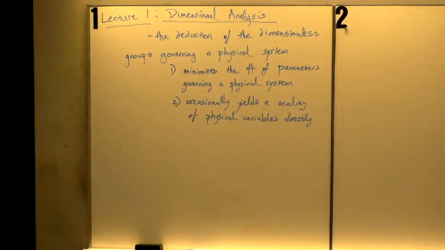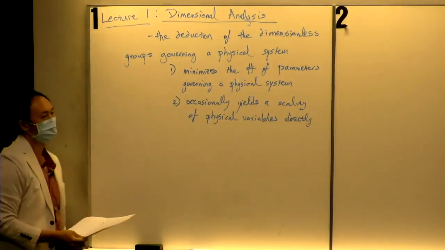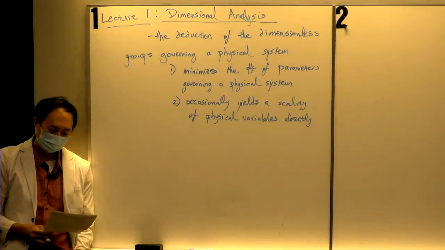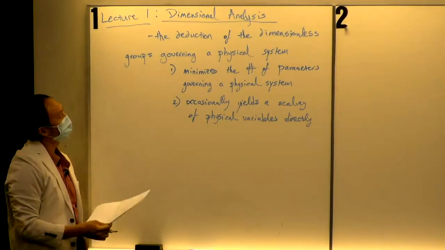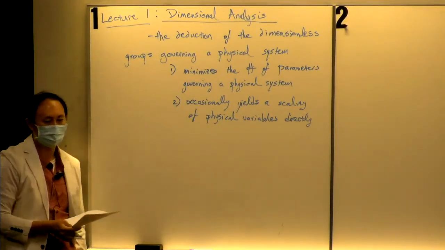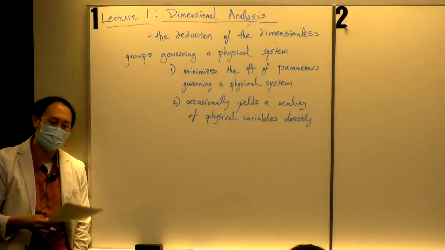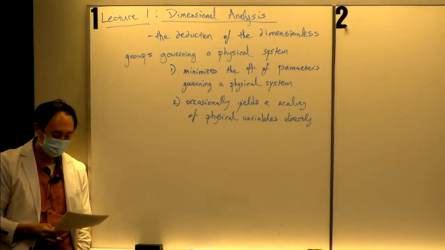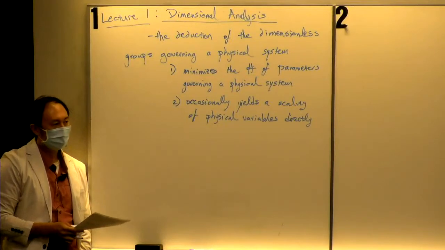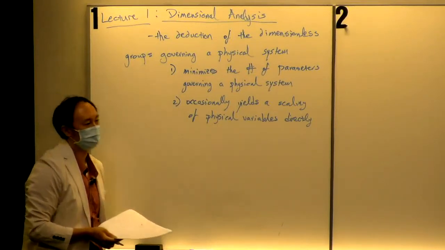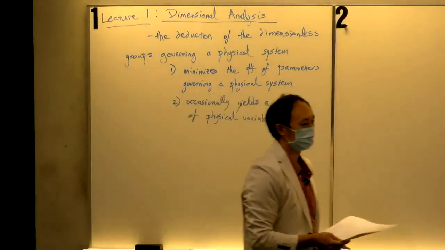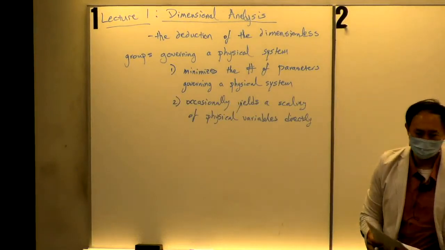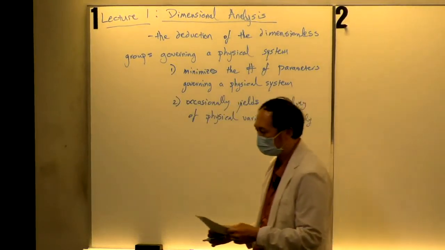So this quiz is going to be on dimensional analysis. Basically each problem, as I'll show you in the quiz, is about trying to figure out what the dimensions that govern the system are. And like we saw in the article I put on the board previously, when you use dimensionless groups, you can minimize the number of parameters governing the system.